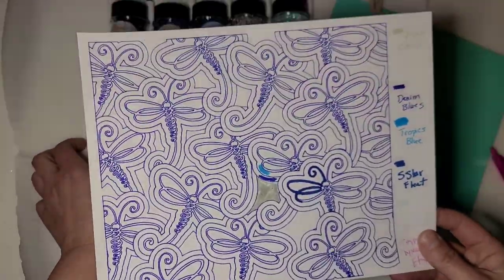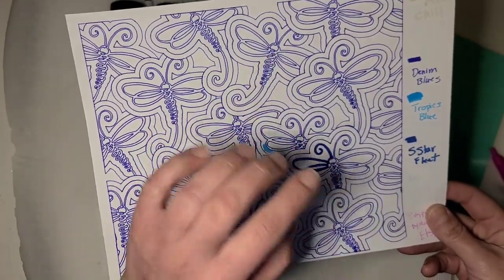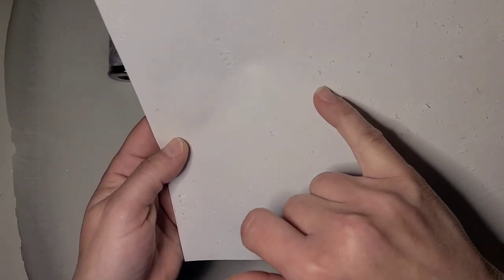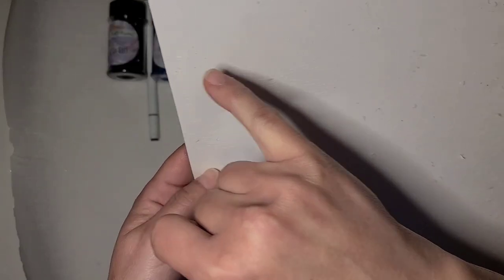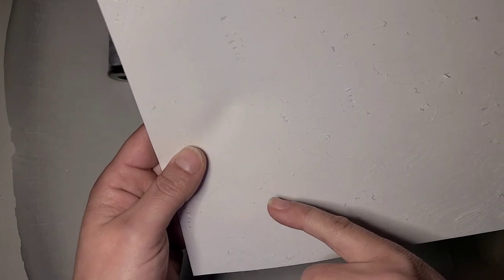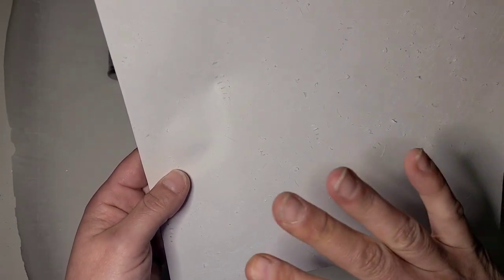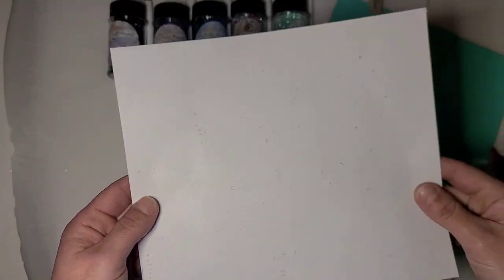I did draw it out first, and while it was drawing, I knew these little centerpieces were going to be an issue. So I don't know if you can see, but on some of the smaller pieces, it did lift those already. So the only thing that's going to do is make it so I'm not going to necessarily work darkest to light, because I am going to go in and pull them and glitter those first, just so my other colors don't stick to it.